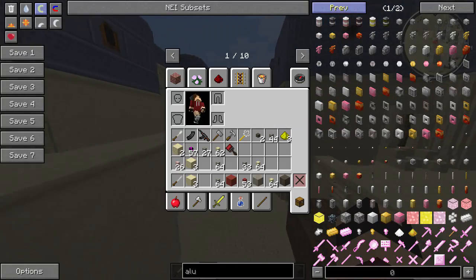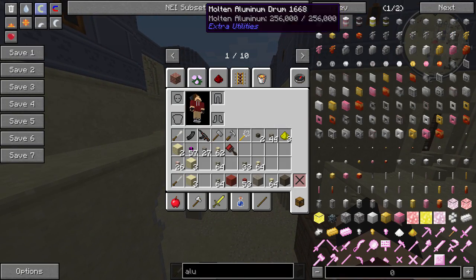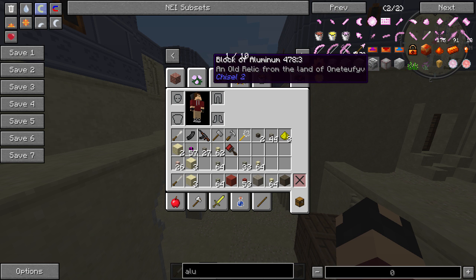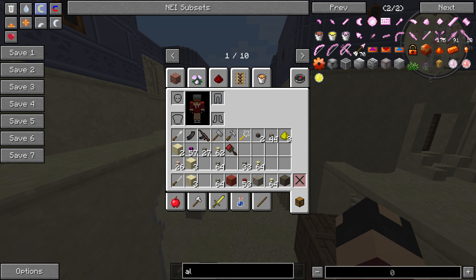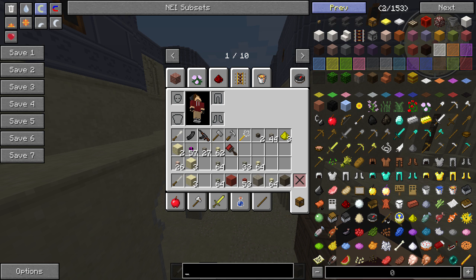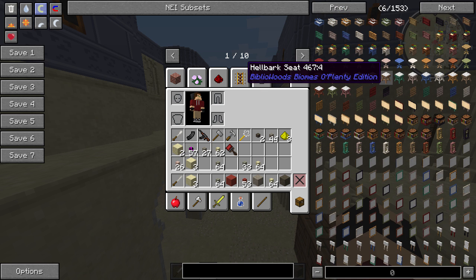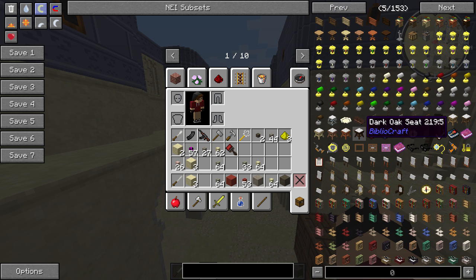So it wouldn't get rid of extra utilities, because that's the barrels. It would get rid of, not chisel, like everything that it needs. So say for the mod pack, let's just go through for a second and figure out what it would get rid of. It would get rid of Bibliocraft. It would get rid of, oh, this is still all Bibliocraft.